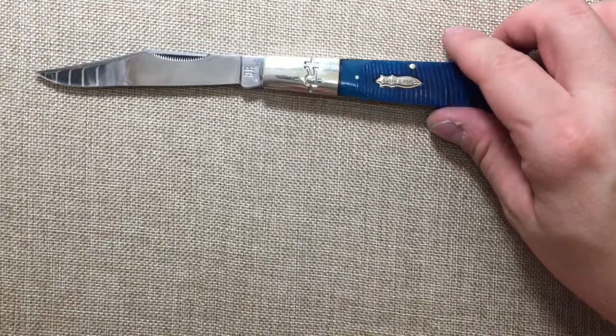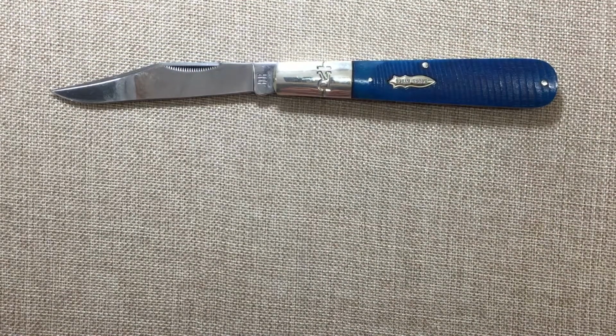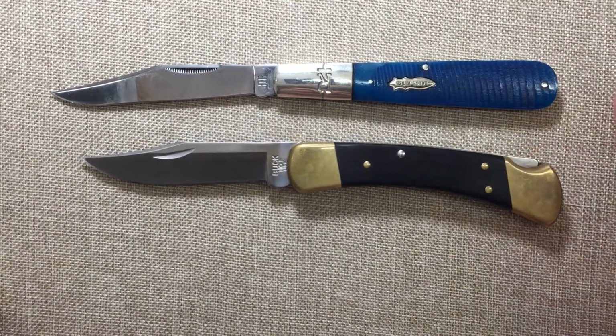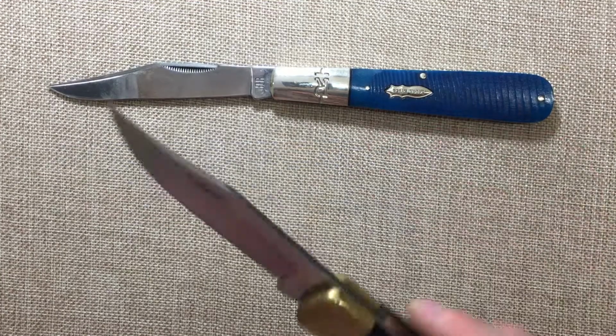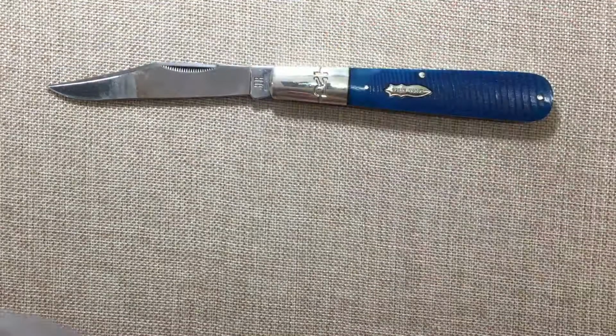So we've got the Ryder black and blue here, and then right over here we have a Buck 110. And if we balance up the tips here, it's a tad bit longer than the Buck 110, and it has more blade just by a smidgen.